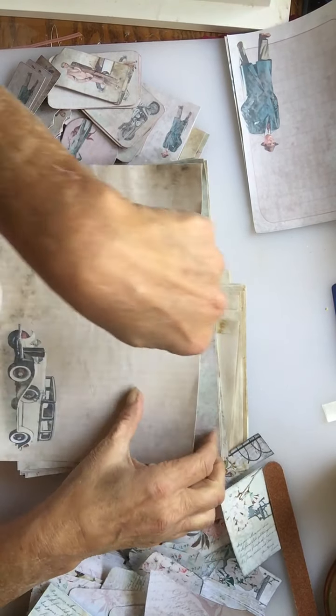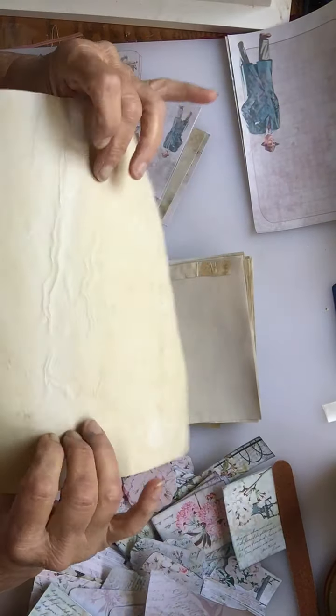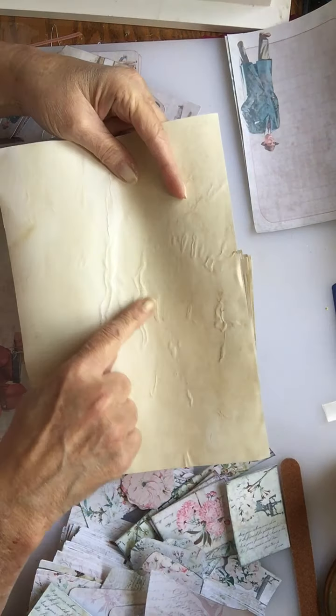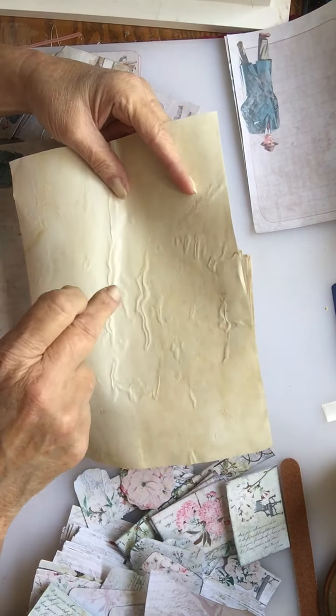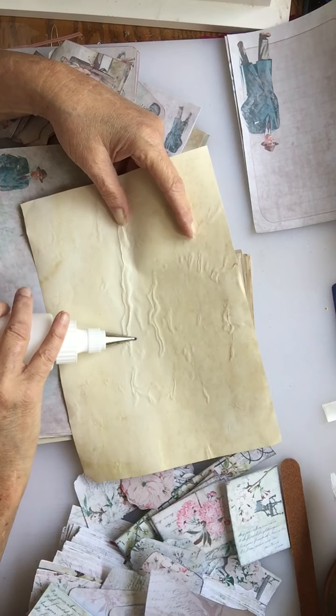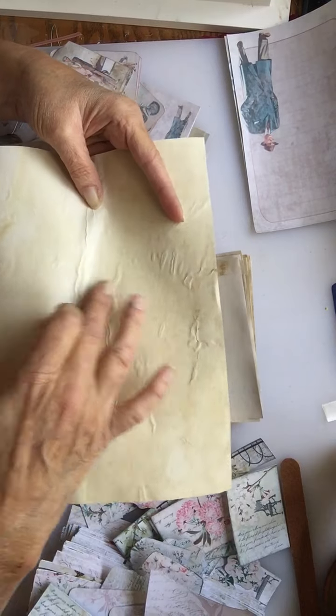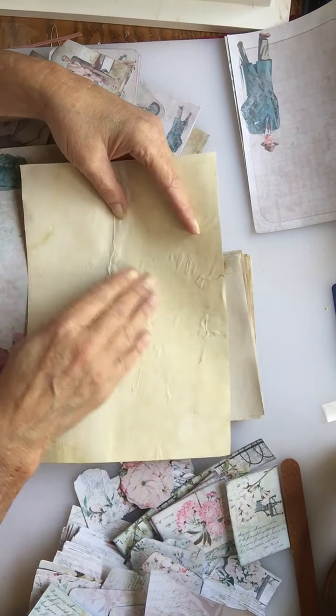But I'm not going to use these on here like this. I did go ahead and attach these to a second piece, and you can see the ripples real bad in this one, okay? This is when I used the glue straight out of the bottle to try to see what kind of lines we were talking about. And this is how I figured out what lines we were talking about. This is no big deal.